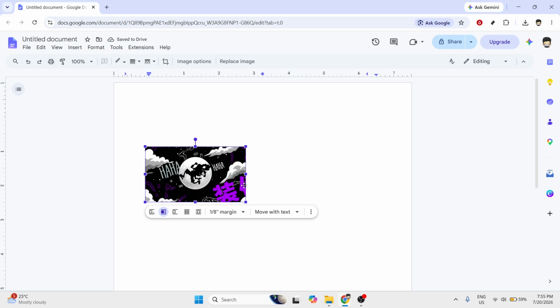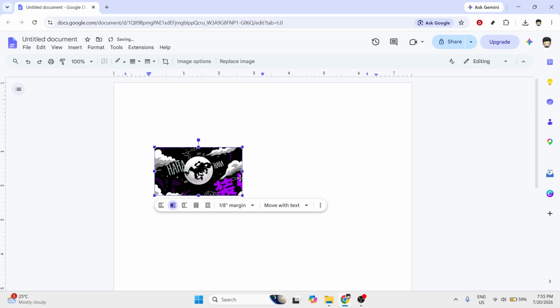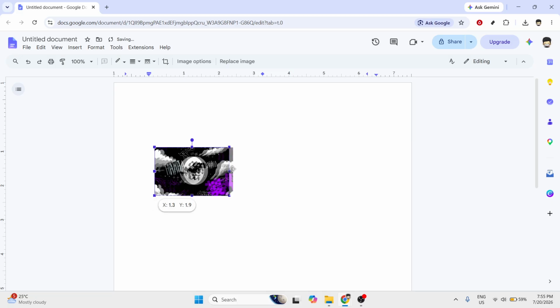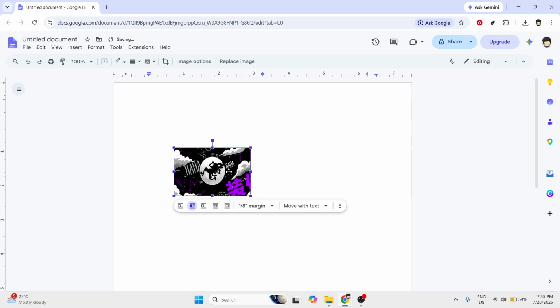Take a moment here to position the image carefully so it doesn't interrupt the flow of your paragraph too much. If needed, adjust the margin spacing around the image using the margin controls. This setting determines how much space appears between the image and the text wrapping around it. A slightly larger margin can make your document easier to read by preventing the text from feeling too crowded against the image. On the other hand, a smaller margin can help save space if you're working with a tighter layout. Make small adjustments until it looks right for your document.